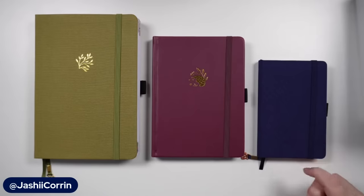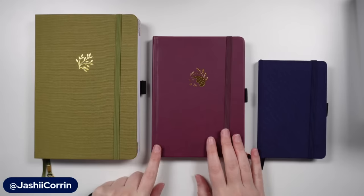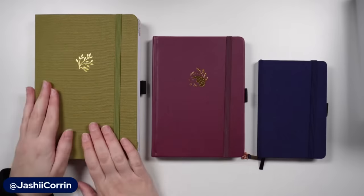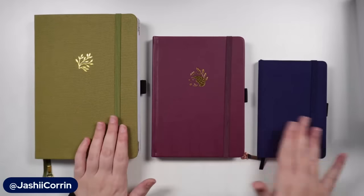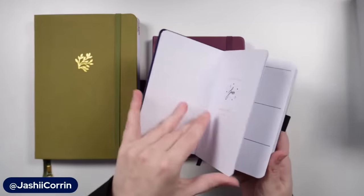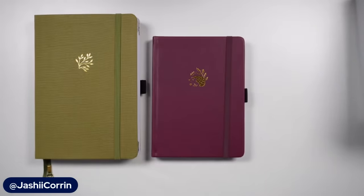So this is the guy that we were working on Monday when we were doing some A6 or pocket size layouts. This is the size that I have used previously for an actual bullet journal, and also for my travel journal or my go wild journal. That one's in a B6 size. And then this is the A5 that I typically would use for my everyday journals. So it's a really nice intermediate size, and this one is tiny baby. But we have started setting up some layouts in here though, and we will have a proper video on the different layouts, but that's not a today problem. That's a futurist problem.